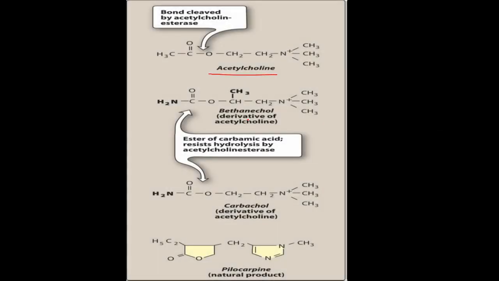Here you have the structure, which I will not bother you with, but bethanechol and carbachol both are esters of carbamic acid. Then you have another drug known as methacholine, which is also called acetyl beta methylcholine. Instead of having a hydrogen here, methacholine has a CH3 group here. Methacholine also is selective in that it binds to muscarinic receptors rather than both.